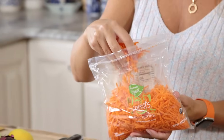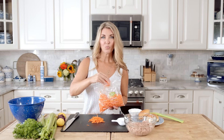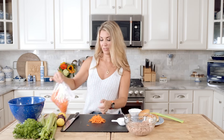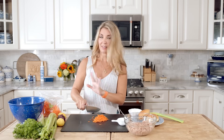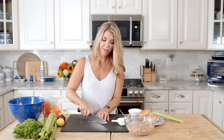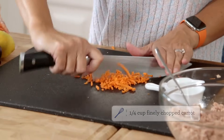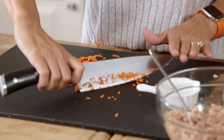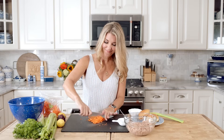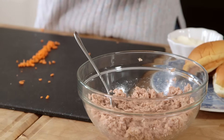We're going to chop up our vegetables to go into our tuna salad. I like to start with these carrots — I like the matchstick cut carrots because most of the work is already done for you. Since you want all of your vegetables finely minced in really teeny tiny pieces, it's good to start with a grated carrot. If you can't find the matchstick carrots you can grate them on a box grater yourself and then just run your knife through and chop them up a little bit more. You don't want big chunks of anything — no big chunks of onion or carrot or celery. Just when you think you're done, run your knife through one more time, then it'll mix really well in with your tuna. Put that into the bowl.